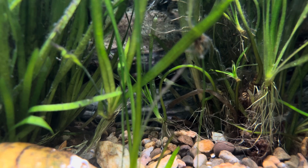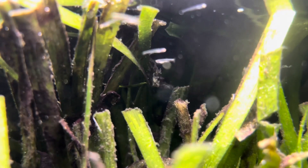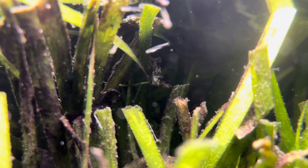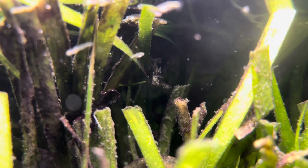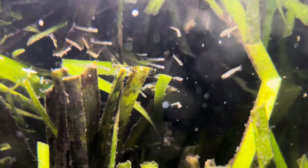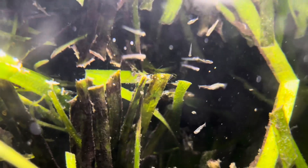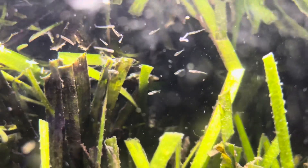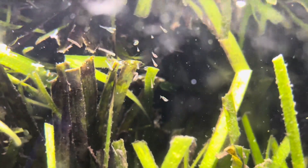And I have proof, and I'm going to show you right now. We go up here — look who we have in the tank. A little fry. I assume they're black-nosed dace. There's about nine or ten of them that I've counted so far. So that's pretty cool, eh? Got fish spawning in my river tank.